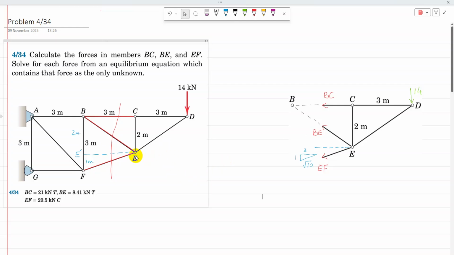Now I have drawn a perpendicular from point E to BF at point E dash. By drawing a perpendicular, BE dash becomes equal to CE. So BE is 2 meter, and the total BF is 3 meter, so then E dash F will be 1 meter. Now I'm going to use triangle FE dash E to find the component of EF. That is a triangle for EF with vertical side as 1, horizontal side as 3, and its hypotenuse, or diagonal, as root 10.